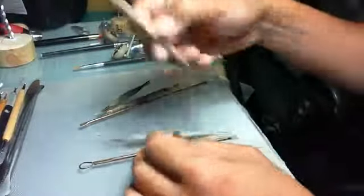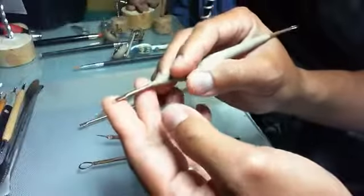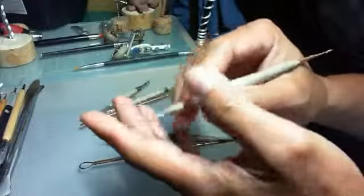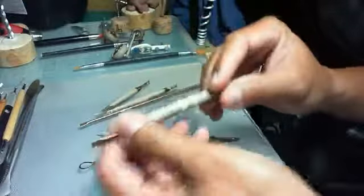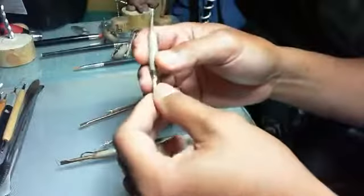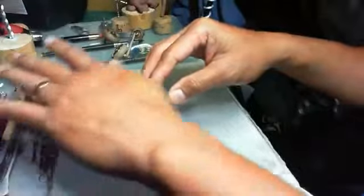So I put this polymer clay around it like this, so it's easy to hold. Because you'll be sculpting for hours and hours and hours. Not really. 2-3 hours, then I'll go to bed. Yeah, different sizes.